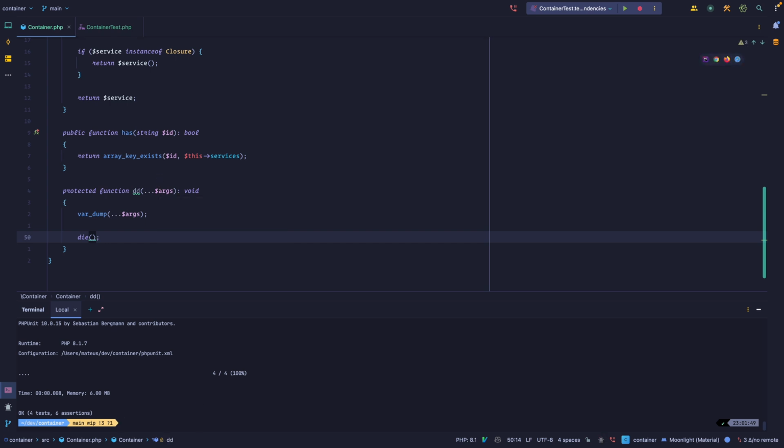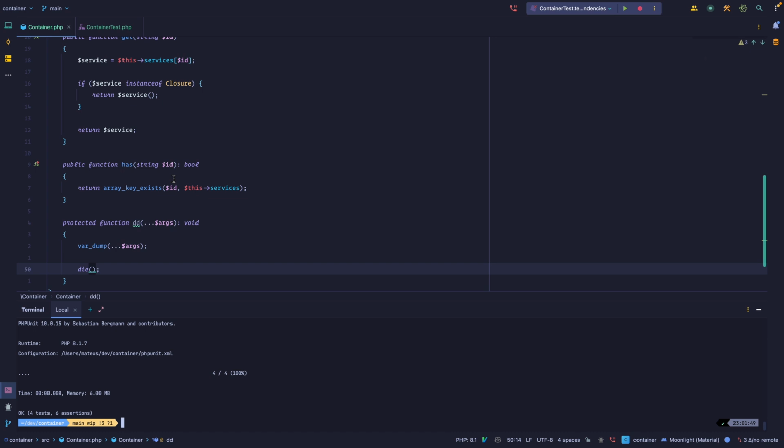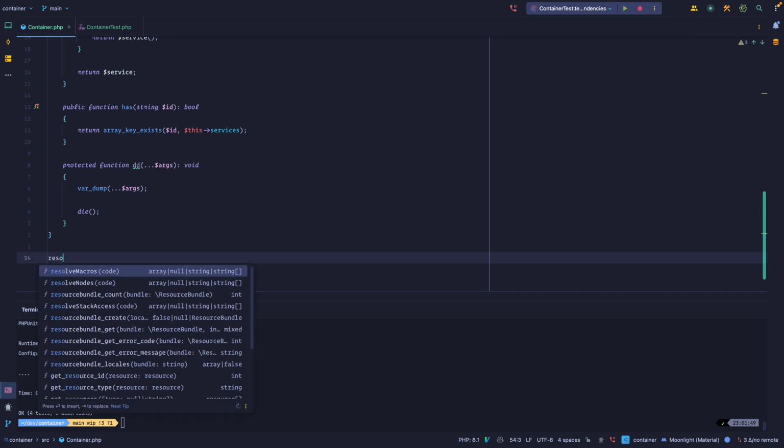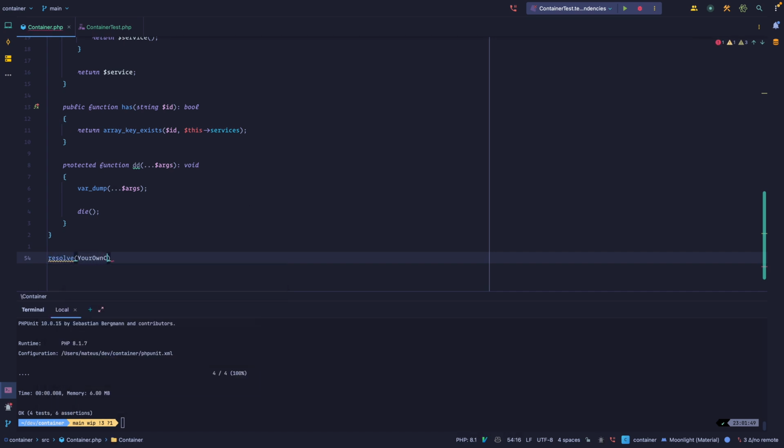So for this lesson, I'd like us to be able to do two things. First, I want us to be able to resolve classes that have not been registered to the container. For example, in Laravel, you can always do something like resolve and pass your own class here. And this class might not be registered as a service within the container, but Laravel will resolve it for you nonetheless. The second thing is I want this container to do one of the most important jobs a container has, which is dependency injection.